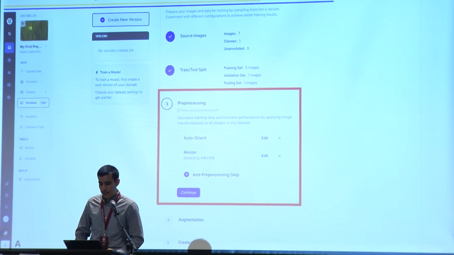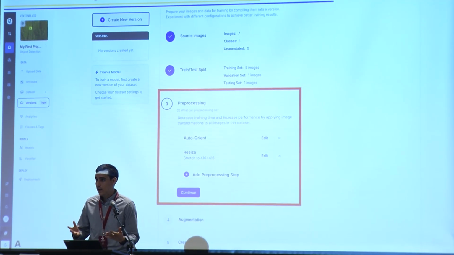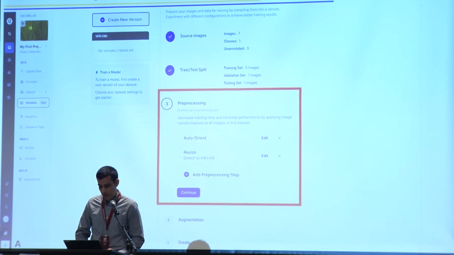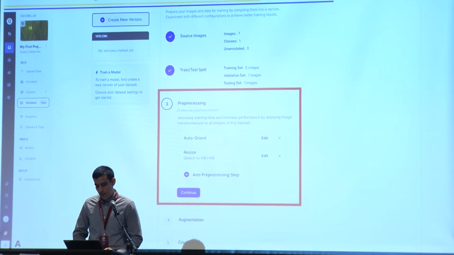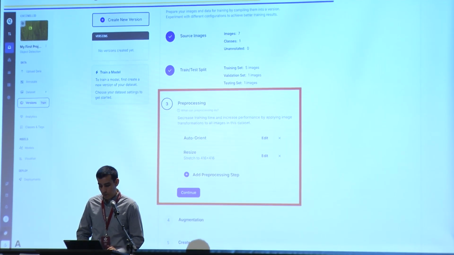Then it will display information. In the first line, your source of images. You should have there the number of images that you already labeled. It will tell you how many classes. You should have just one class depending on the name of the object. Then the second section will tell you how your data set is splitting if you select 70, 20, or 10. Then the third step is about pre-processing. We will use the standard auto-orient that RoboFlow gives.